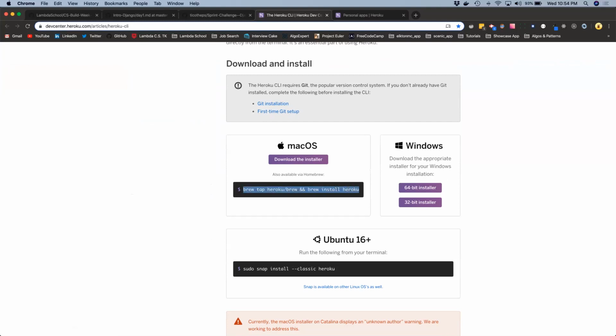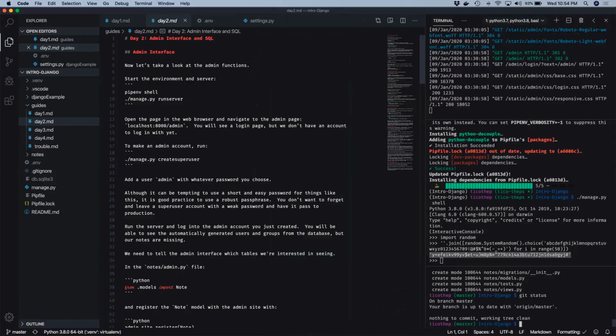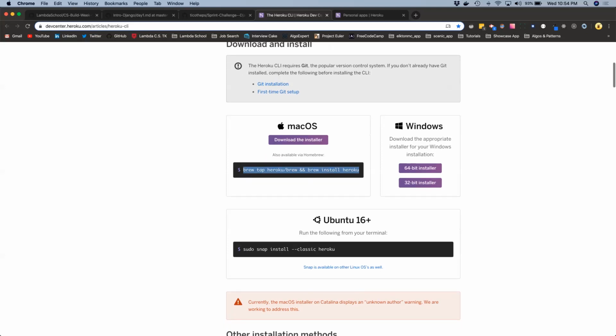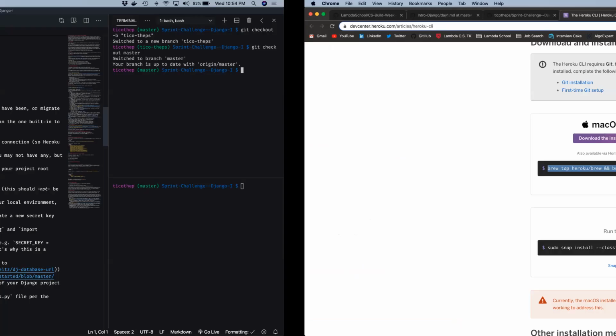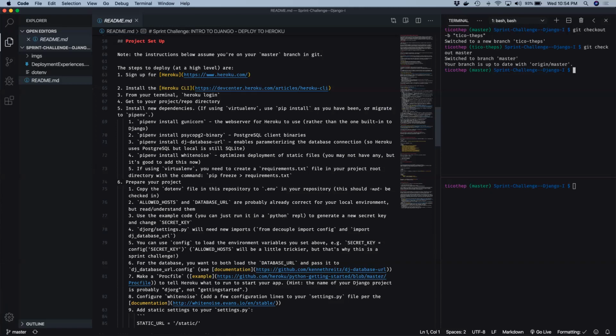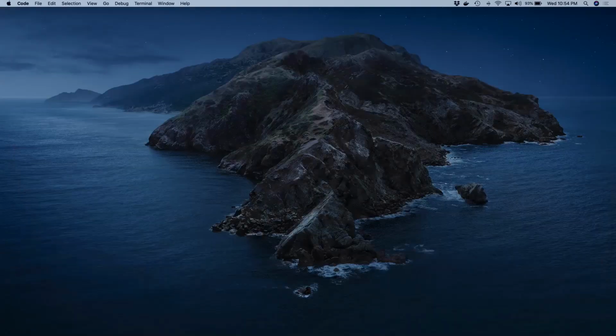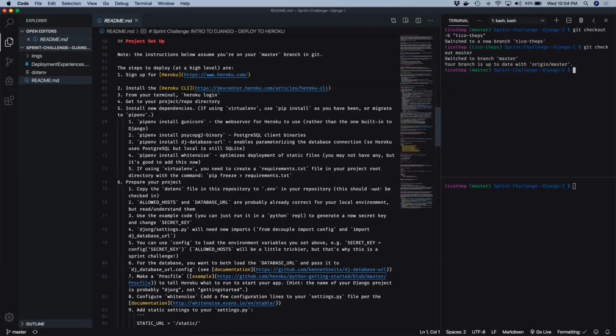You just type this into your VS Code terminal, run that command, and follow the instructions. Since I already have it, we're going to skip that step. Sorry, I have way too many windows open, so I'm going to get rid of that one.